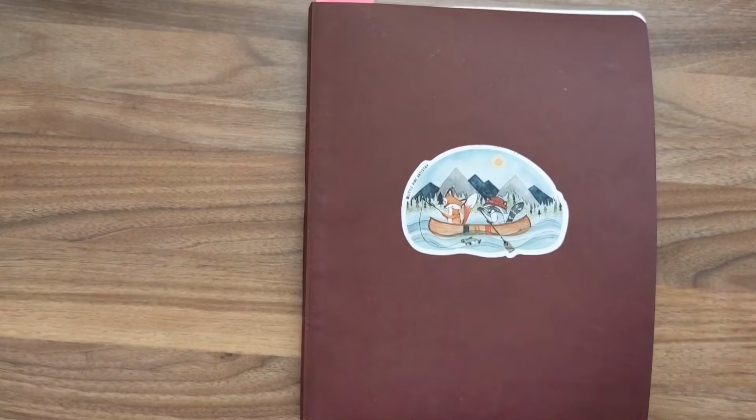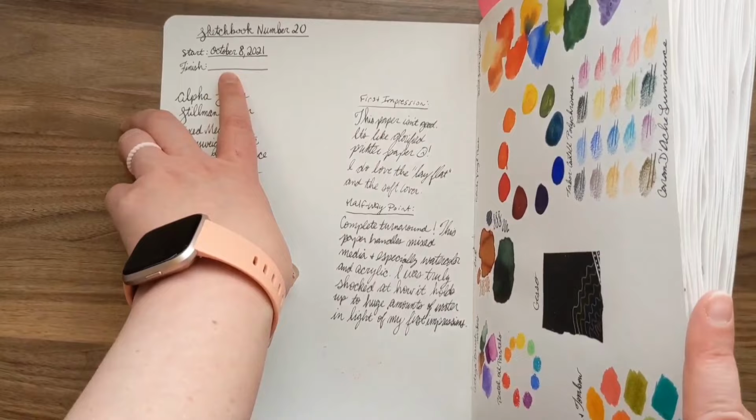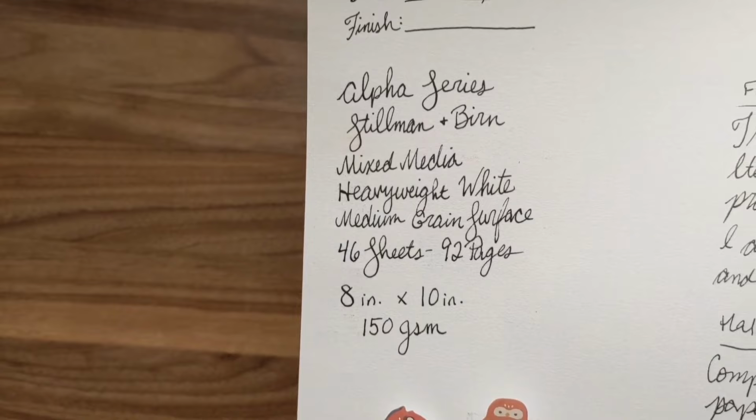I have two pages left, and I also have my travel sketchbook that's just like this. It just has a different sticker on the front that I picked, that I've been doing my travel videos in. This one is the Alpha Series from Stillman and Birn. I started it October 8th of this year, and I haven't finished it yet. I'm almost done. I just wrote all the details about this sketchbook because it's not in here unless you write it down or glue it in.